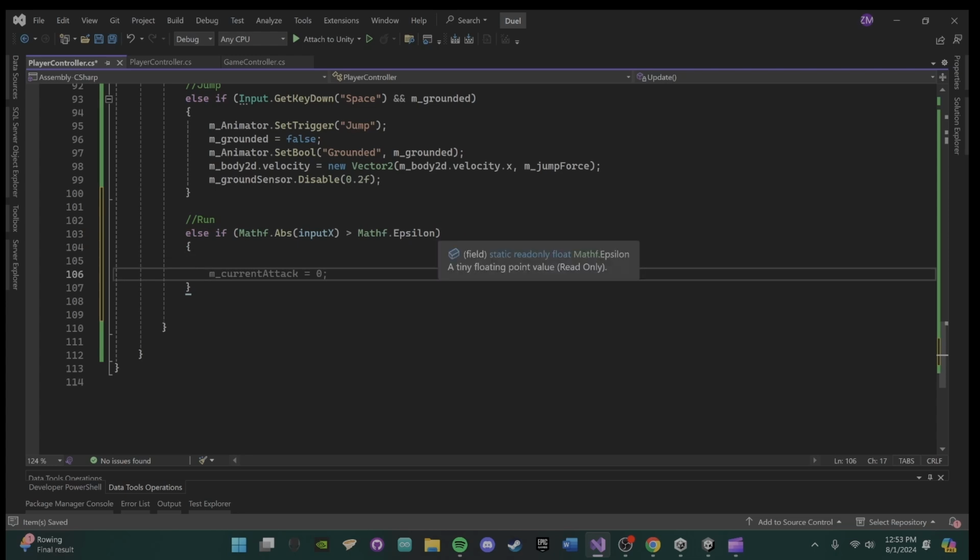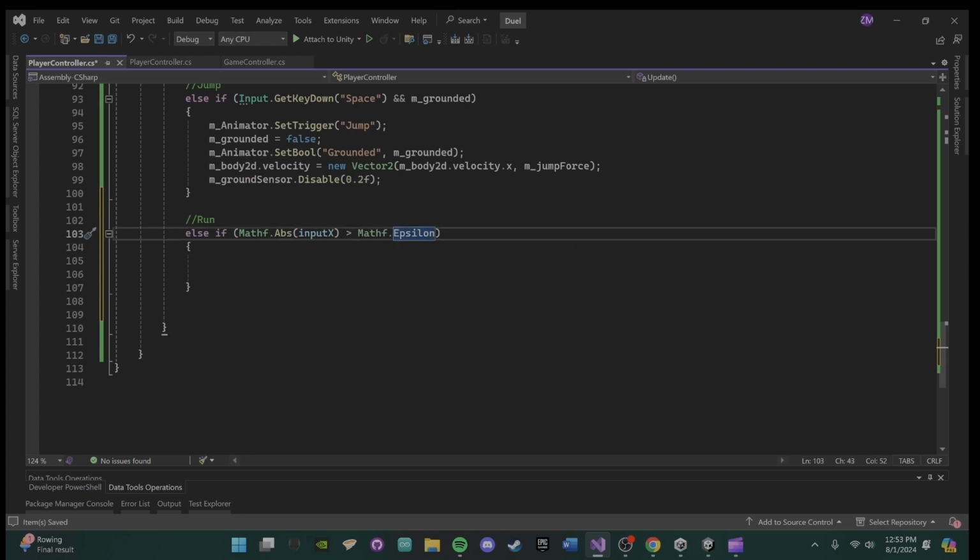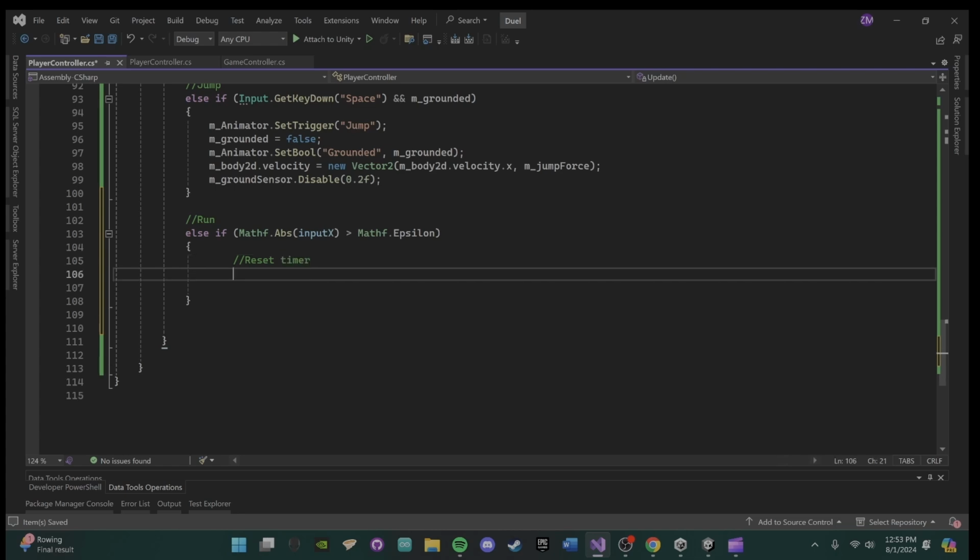Actually, I haven't used this function before. Not sure what epsilon actually is, but this asset was using it. Okay, reset timer, delay to idle 0.05. So if you're moving, reset the idle timer.